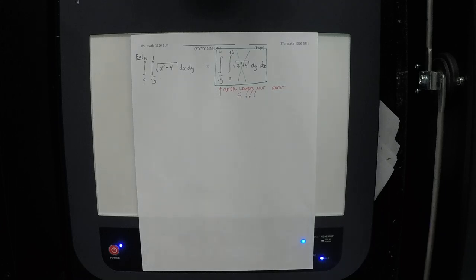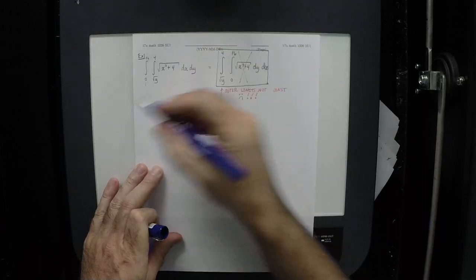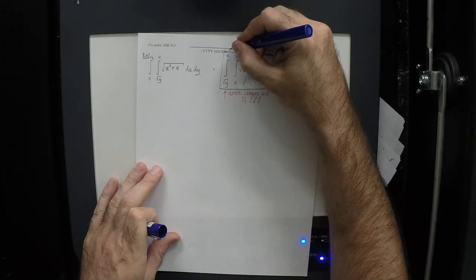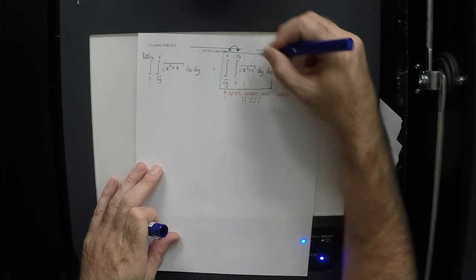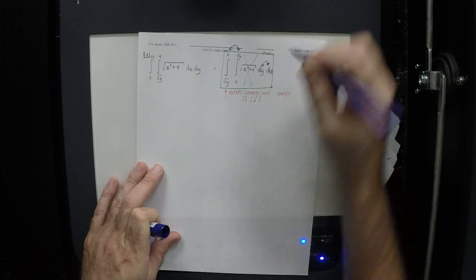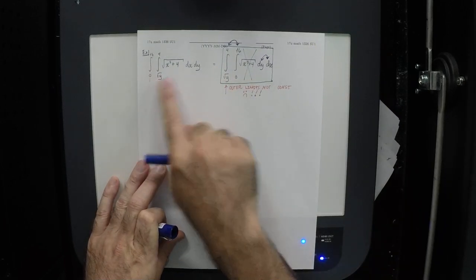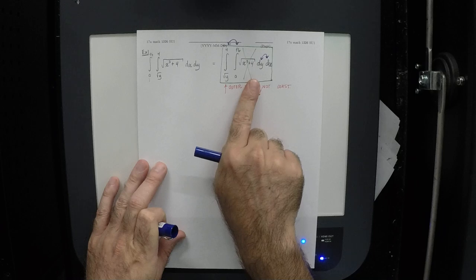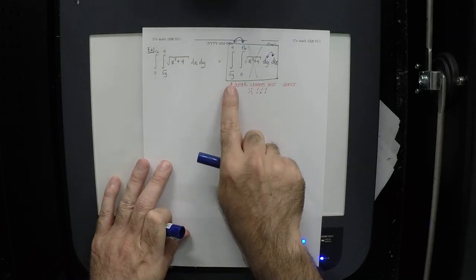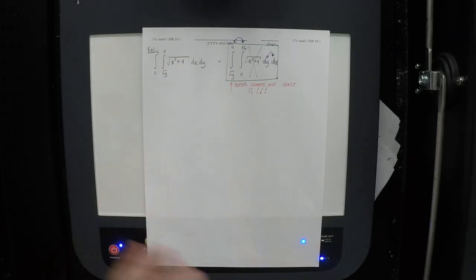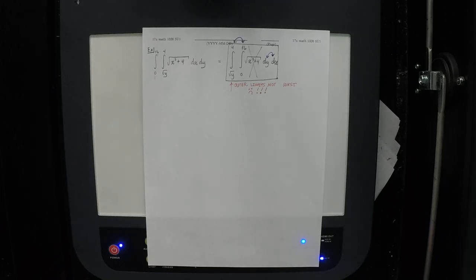By the way, to be clear about what I did, I just took these two positions and I swapped them. I swapped those and I swapped these. That's all that I did to get from here to here. But you just can't do it because of that. Now, if we were integrating over a rectangle, you could do it and it would be exactly what you want. So that's nice. But don't think that it continues to be that nice. It's only that nice when you're integrating over a rectangle.